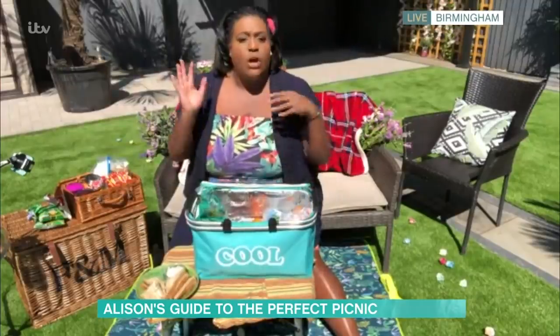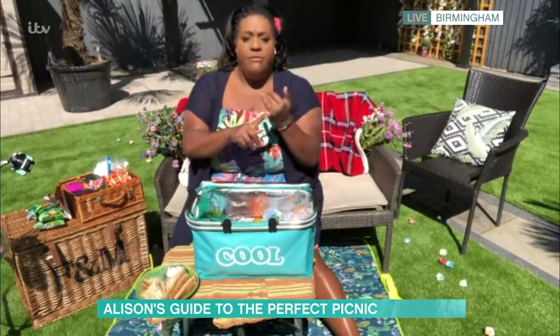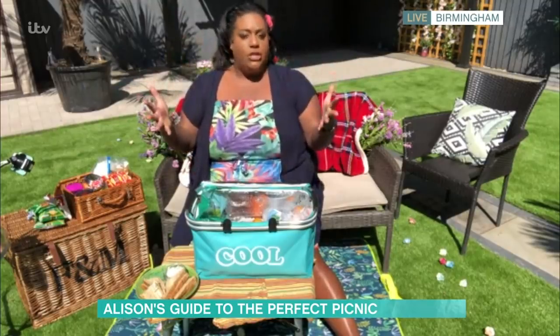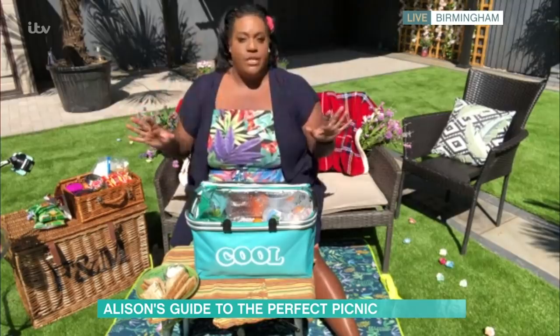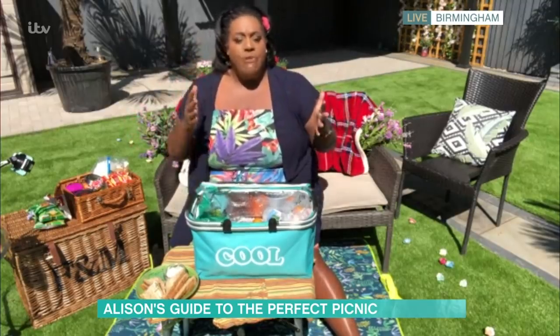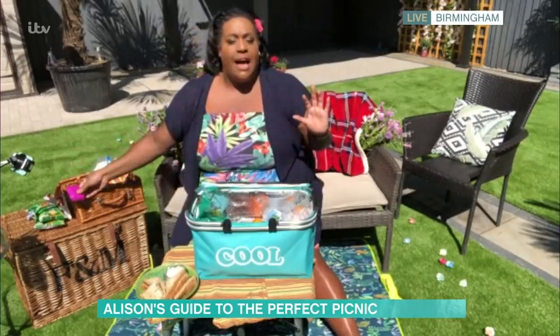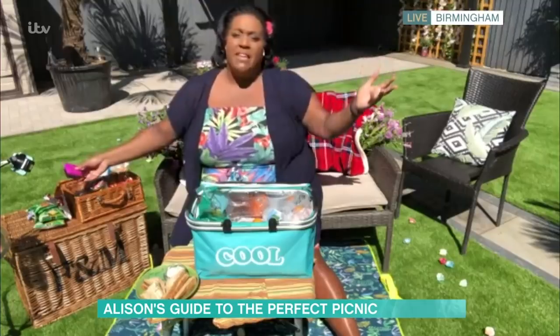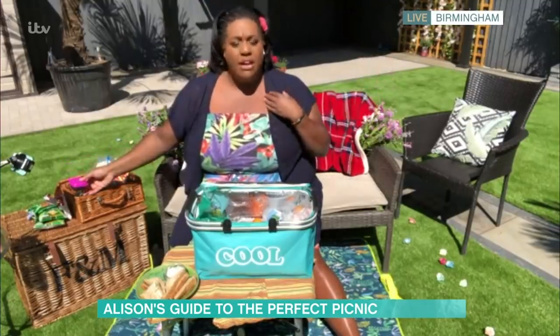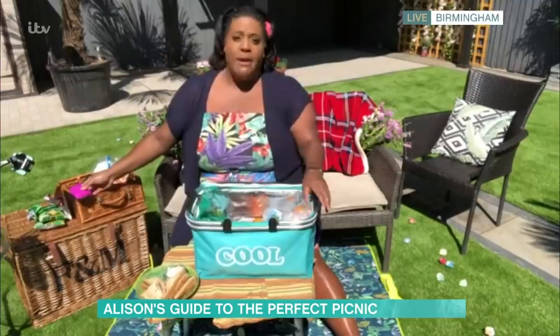So these are my little top tips, really. Obviously, tidy up after yourself. And if you want to take a sweet treat, I've got a fantastic sweet treat for you — Rocky Road. You can put it in the freezer, make it really hard, then the next day chop it up and put it into your little plastic container. But you're probably thinking, Alison, I don't know how to make a Rocky Road. Well, here's someone I love very dearly to show you how.